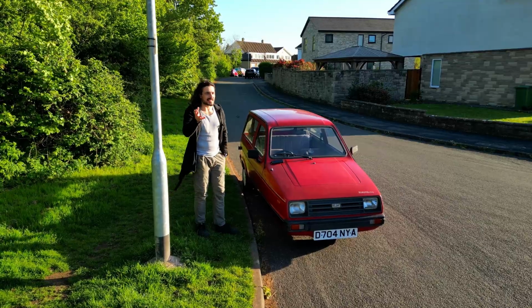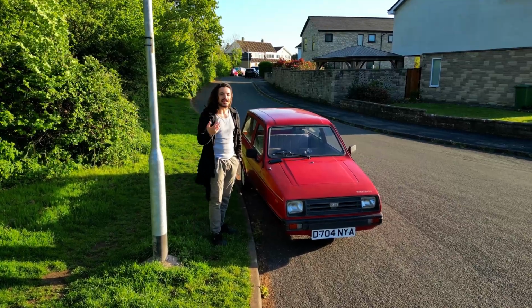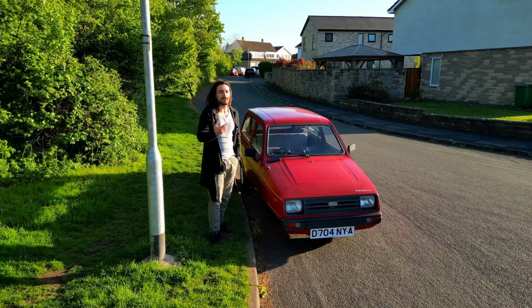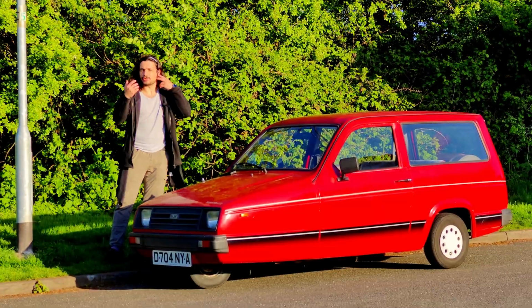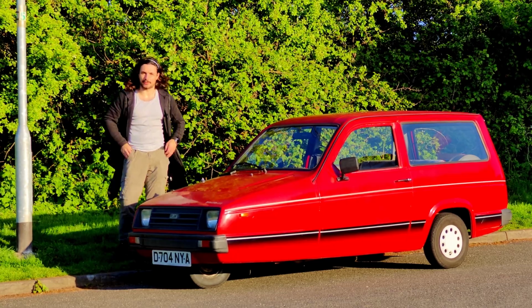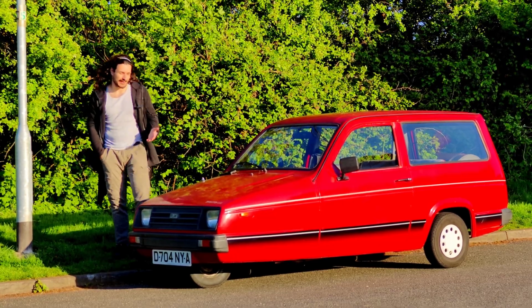As you can see in that video, when I was diagnosing the leak, there was a guy who came up to me just to tell me about how he'd been driven around in one as a kid. It's excellent, and it sounds annoying, but it's not. It's like the coolest thing ever, because if I didn't enjoy talking about it, I wouldn't have one.